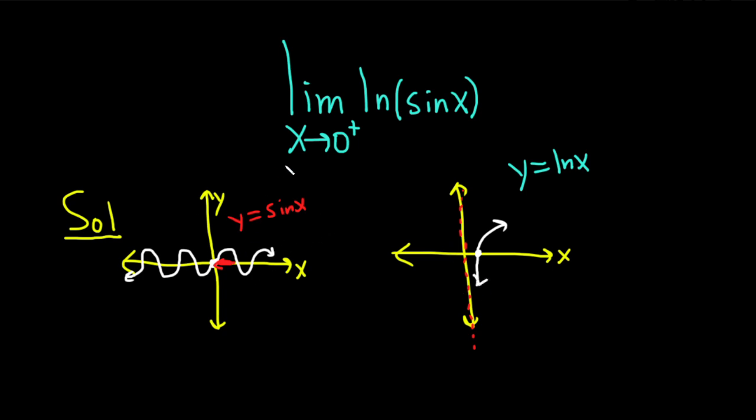Now let's go back to this picture. x is approaching 0 from the right. So that means the y-values, which are the sine values, the sine function is also approaching 0. So it's getting smaller and smaller. That's basically our x-value here, our argument. This is called the argument. We have the natural log of something that is approaching 0 from the right, in some sense, because it's positive and it's getting close to 0.